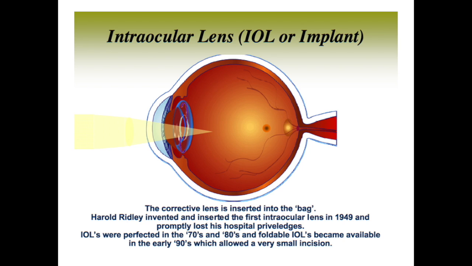Prior to that, the phacoemulsification technique only required that small incision, but the incision needed to be enlarged to put in the hard plastic implant. When the soft plastic foldable lenses came about, we were able to maintain that small size of the incision, and so you have the invention of Dr. Ridley and Dr. Kelman coming together in fruition boldly in the 1990s.